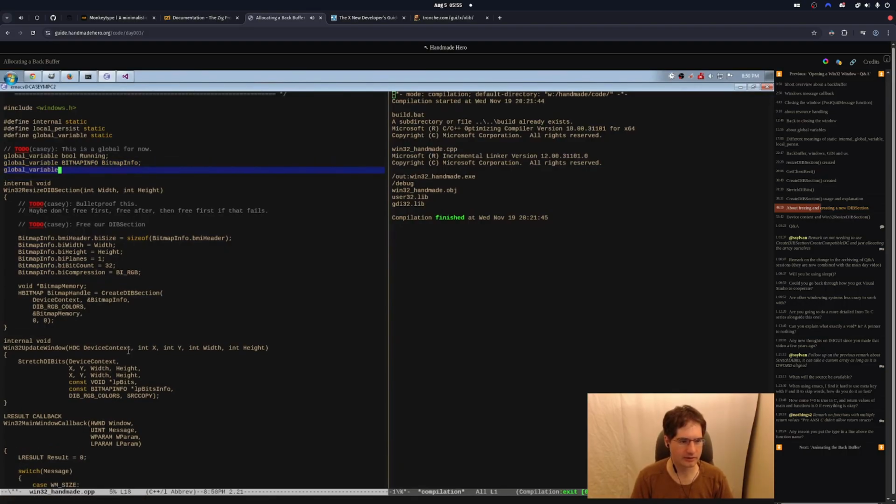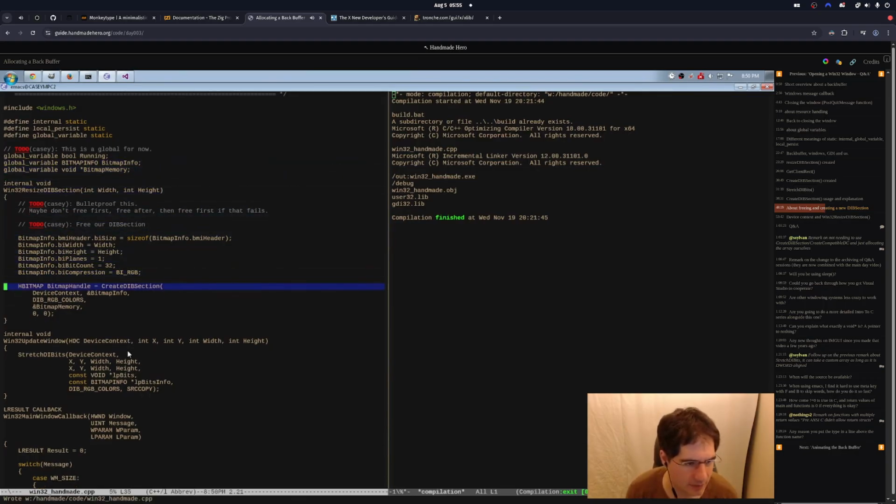Then we've also got this bitmap memory right here, which is void star. And again, these global variables will probably not last long. We are going to make them un-global in just a little bit. But for now, to keep things simple and to make sure that we are on time for the day, we are going to go ahead and use them because they are going to be used across multiple things that do not share a context that we can easily get to. But I'll show you a little trick for that a little bit later.